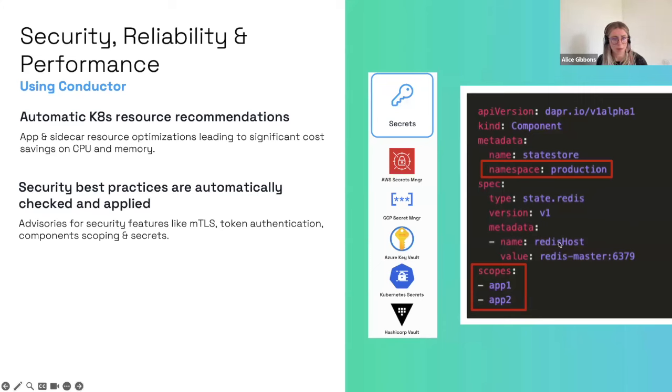Also, some of the security best practices, some of the ones that I mentioned, like storing your secrets directly within your component files, as well as what we call scoping in Dapr. Specifically, that is ensuring that only some applications have access to some components, right? So essentially only the applications here, 1 and 2, will load this specific state store component, in this case, the Redis state store. We also, of course, recommend using a secret instead of storing your component within the manifest directly.